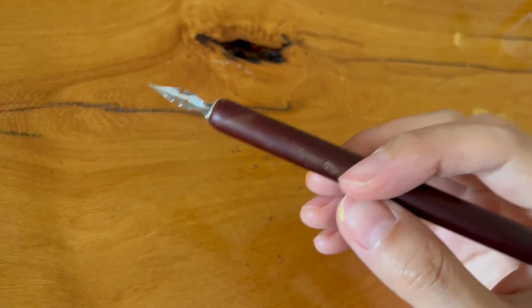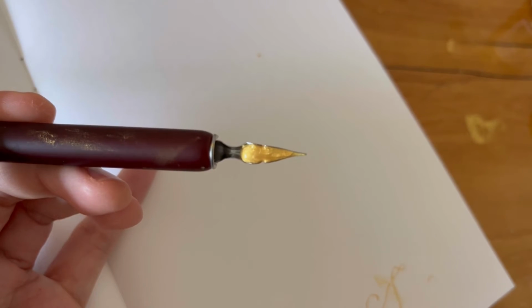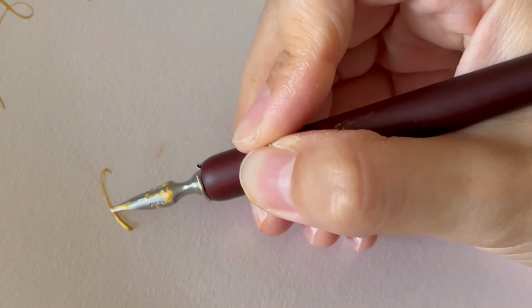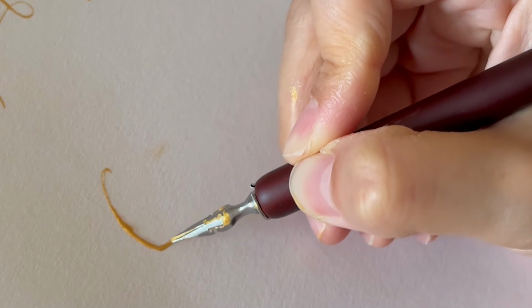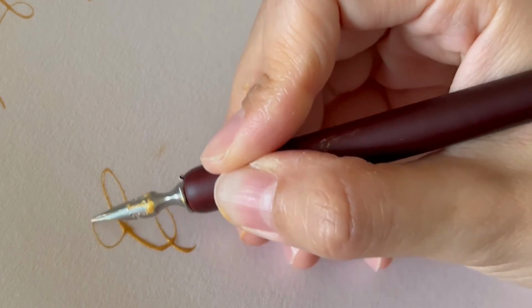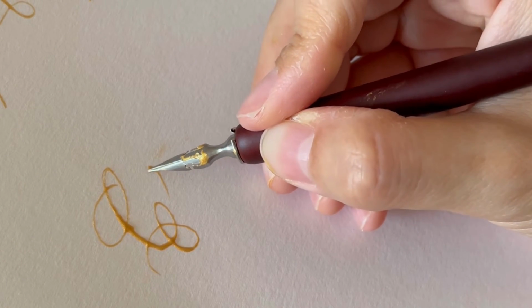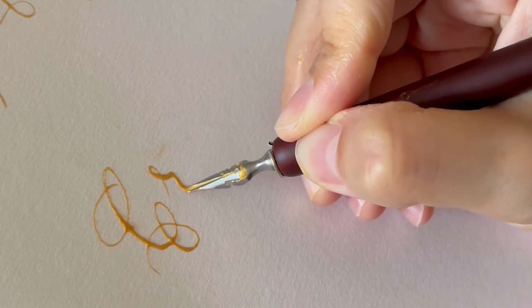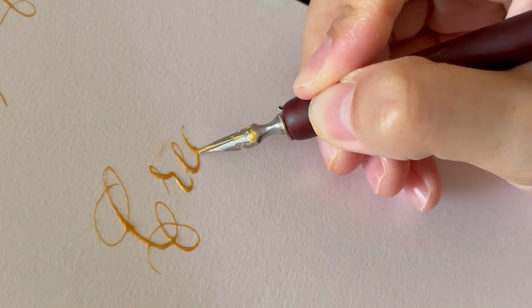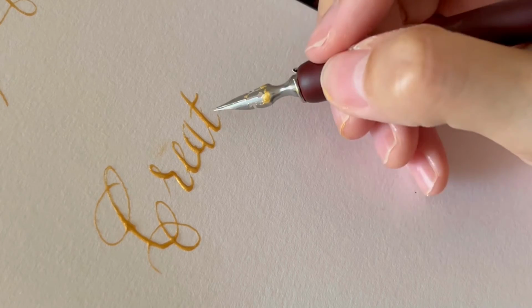So the number 33 looks narrower, but the tip is actually wider, plus it holds a lot of paint. This is also a flexible nib, and I can really see that it's great for more modern calligraphy instead of copperplate. And besides that, it's also really useful for drawing as well.